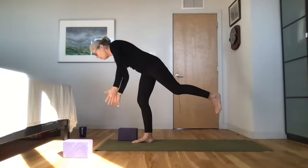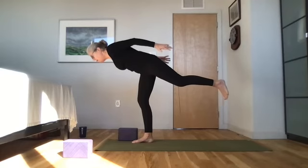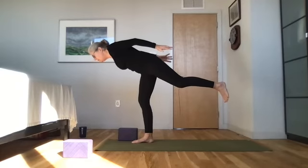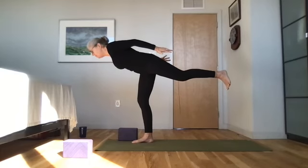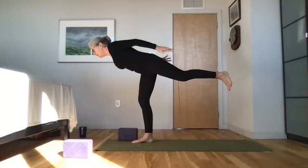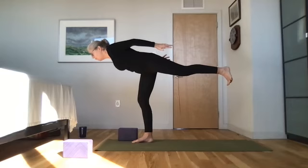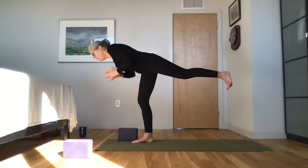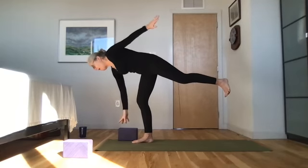Take it slow. Bring your arms slowly behind you. See if your pinky fingers can start to meet behind you. We've got some up dog in our chest. Our gaze is slightly forward. Breathe here. Flex your legs, the toes of the leg that's raised. Now bring your hands to heart. Breathe. And lower down for half moon.